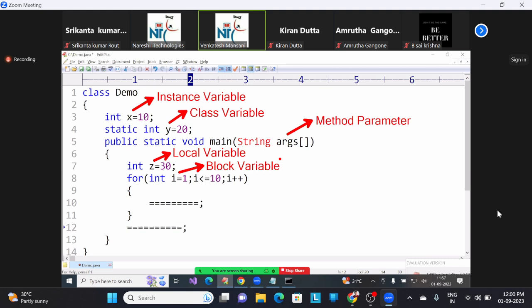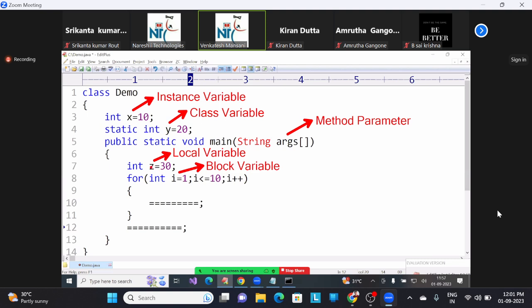Is it over? Instance variable, class variable, local variable, method parameter, block variable. A variable that is defined as a member of a class is called an instance variable. A variable that is defined as a static member of a class is called a class variable.